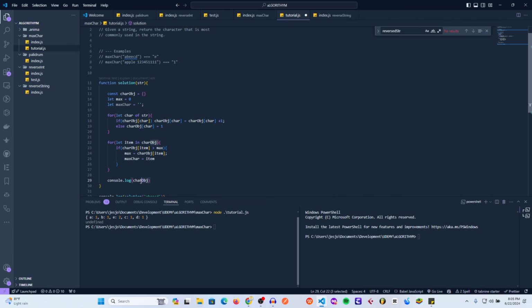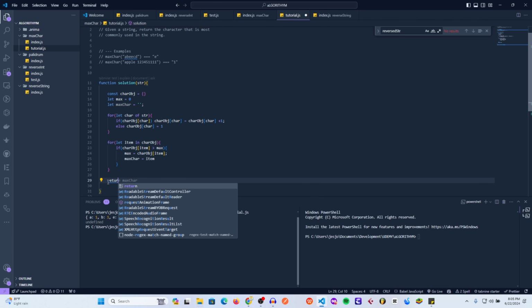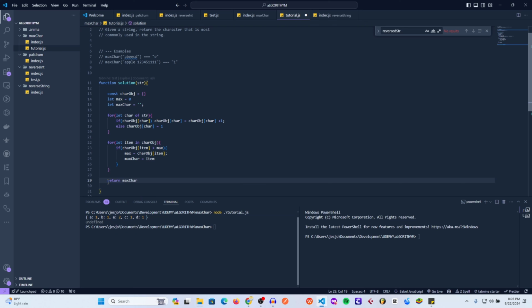Then we return max character. That should solve the problem for us.